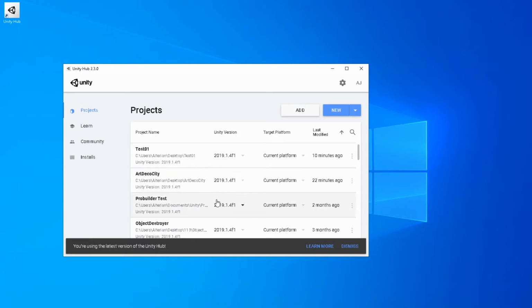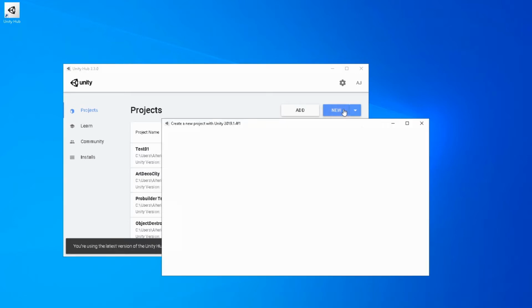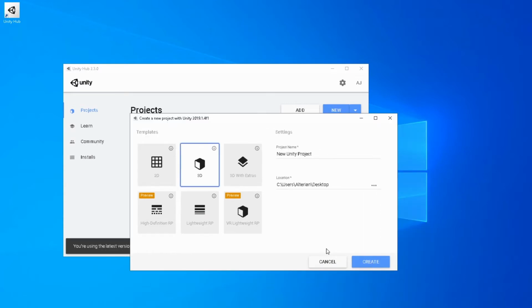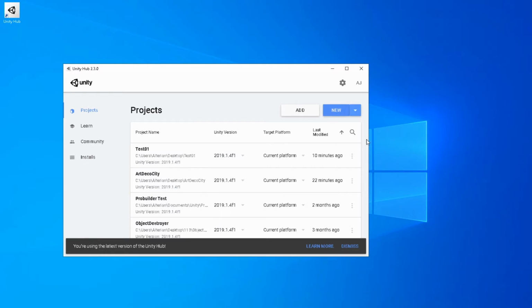To create a new project, just click the New button, and you want to make sure that you are working in the same version of Unity that we have installed on the school computers. It might be different than the one shown in this video depending on which semester you're working in. Most likely it has been updated, so while mine says 2019.1.4, you're probably going to be working in a different version, but you need to make sure that you are working in the correct version because Unity does not like to transfer between different versions.